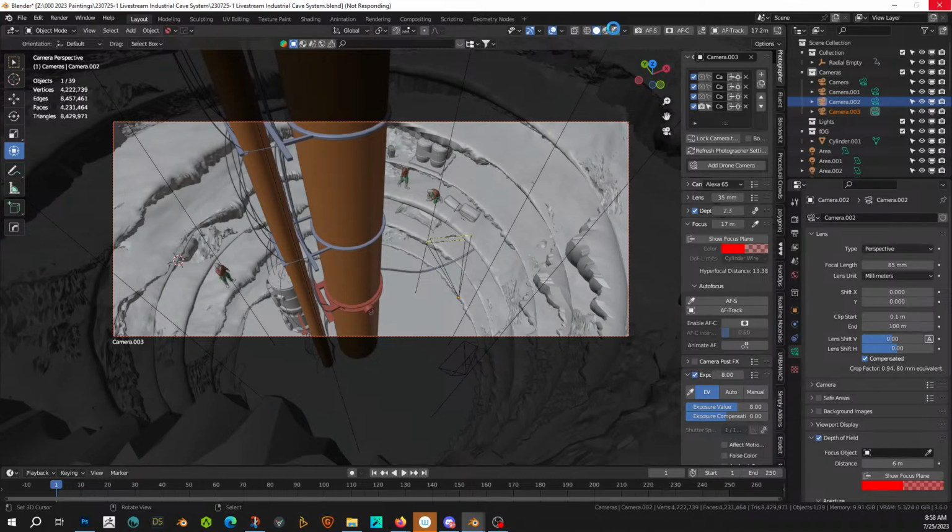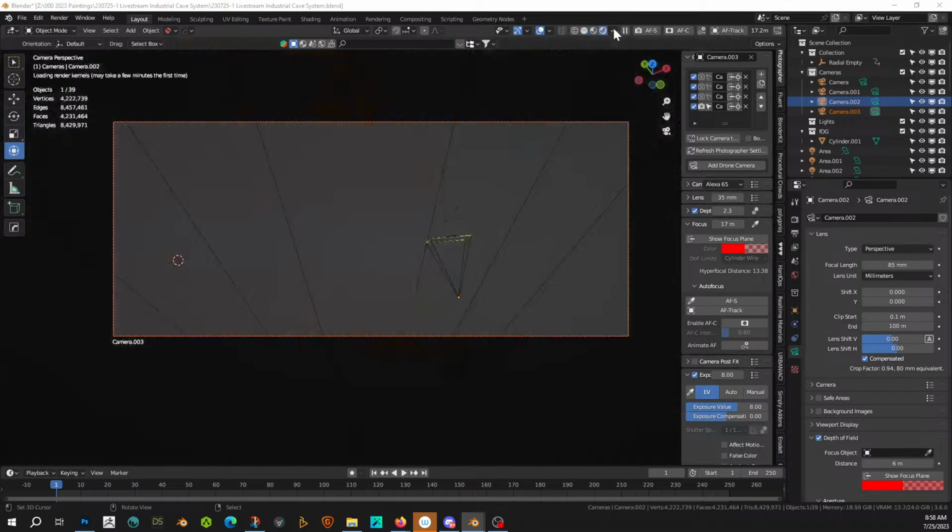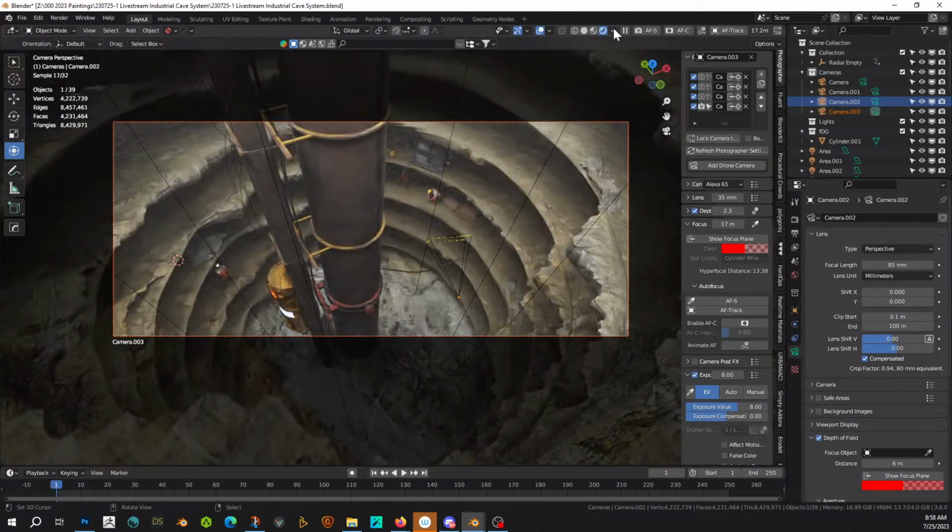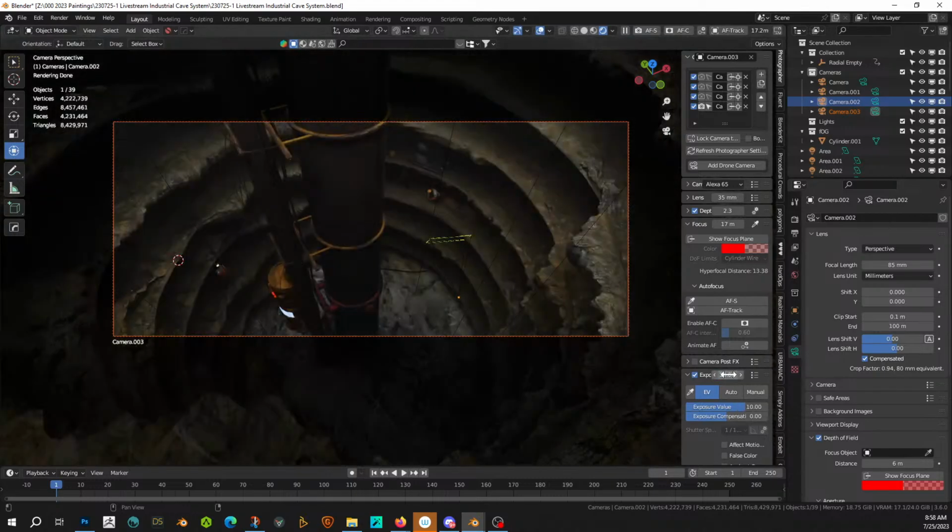And let's see. I think it's too bright, but I think it'll work. So for this one, let's cut our camera exposure down to like 10. Might still be too bright.